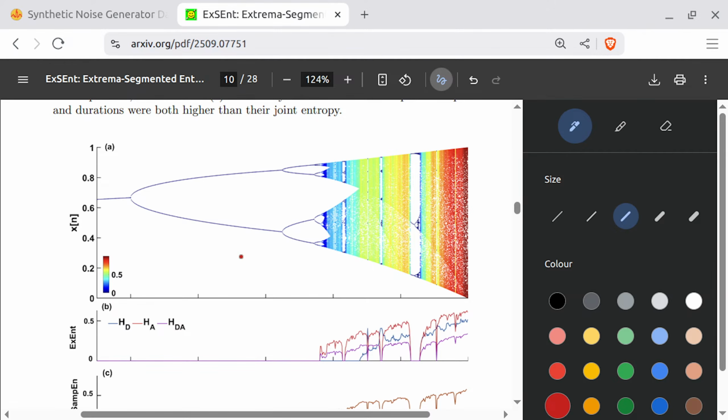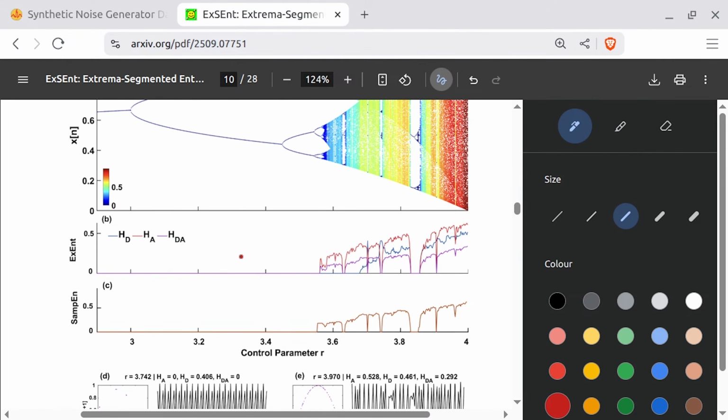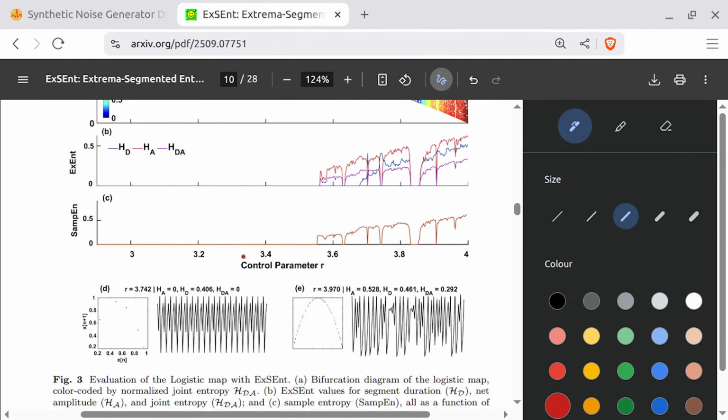Panel B displays the accent measures for segment duration, net amplitude, and joint entropy. Panel C shows the SAMPN metric. All of these are presented as functions of the control parameter R. Panels D and E illustrate the phase space and time series of the map for specific R values with corresponding accent measures. All metrics were computed over n equals 10 to the power of 4 data points.